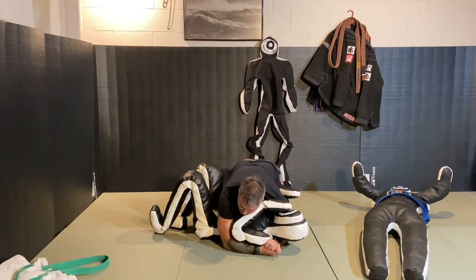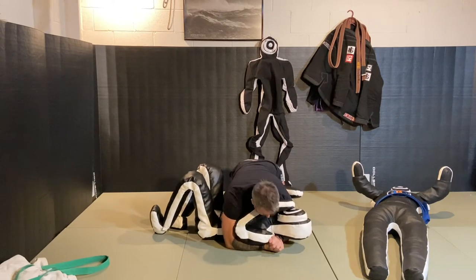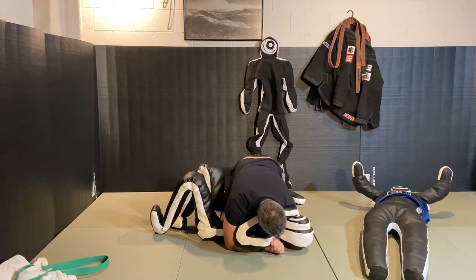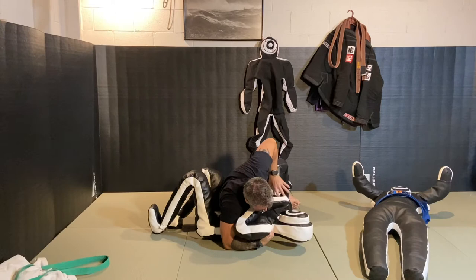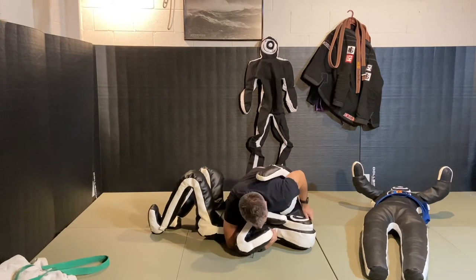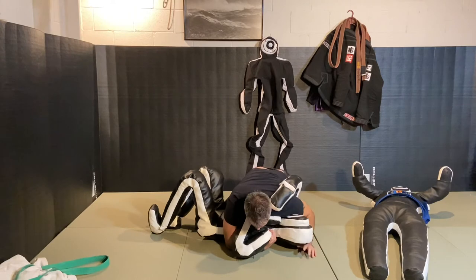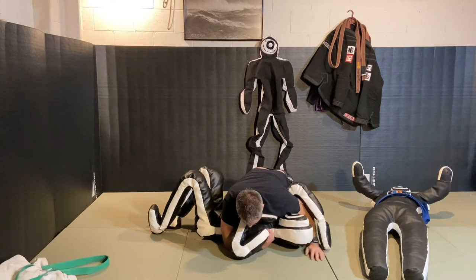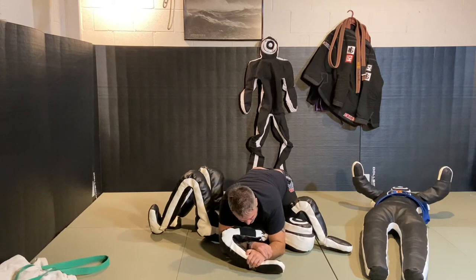So if you want to clear a frame, I like to teach on this one here. You have this in here, I bite down with my chin, then I kind of move into a bit of a scarf position. And I'm going to move this hand in here, pick that up and back. Now I put it in a bad position for him. I take away the space, and now his arm is on my hip. And now I can go back, right? From here, you can move this out. And now you can work these Americanas a lot better.